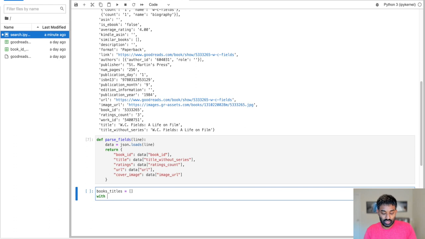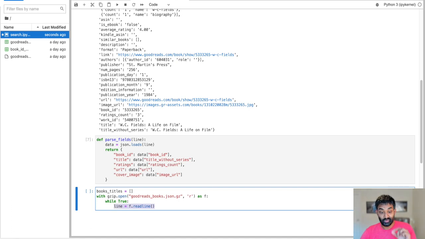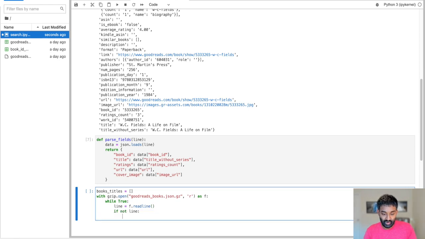So we'll again do the gzip.open on goodreads books.json.gz. All right, so this will open the file again. And what we can do is read every single line in the file using a loop. So we'll say while True, which ordinarily you do not want to do, but in this case is the easiest way to do this. So this will read a single line. Now you do not want to run the code now because this is an infinite loop that will keep going forever. What you want to say is if not line, break. So when there is no line for f.readline to operate on, line will equal None, and then it will actually break. So when it reaches the end of the file, it'll end the loop. So now you can hit run and it'll be okay.